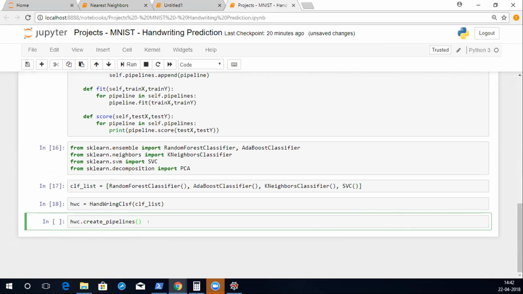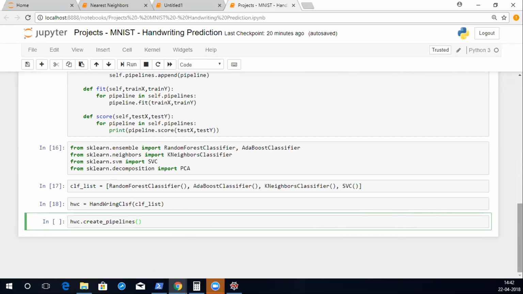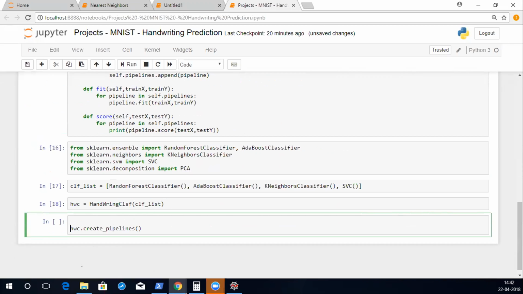Here the first thing that will happen is the transformers, right? So we would want min-max scaler in this case, because here it is all pixel values, right? Each value of each data will be between 0 to 255.